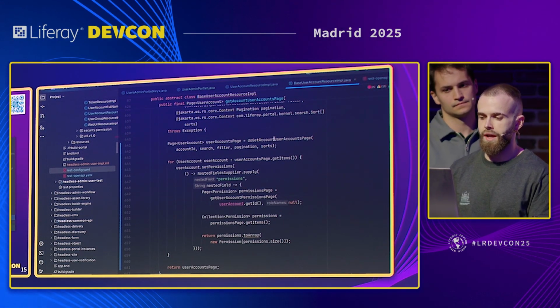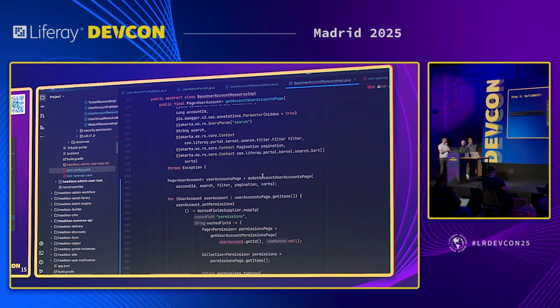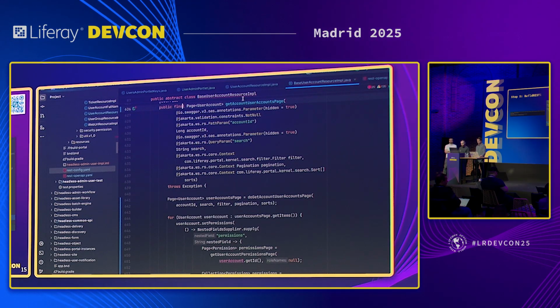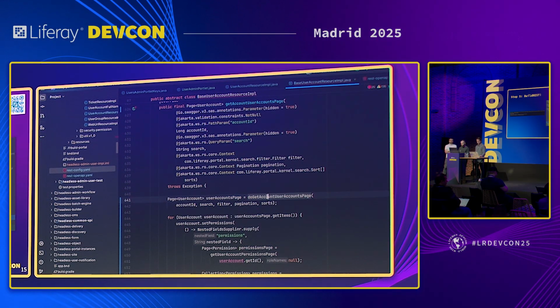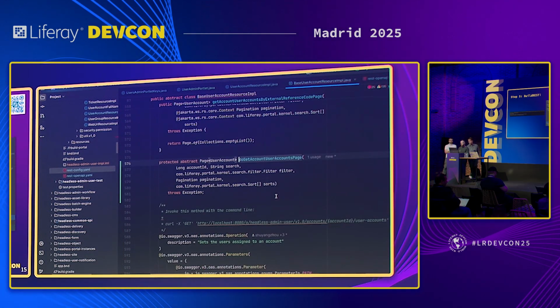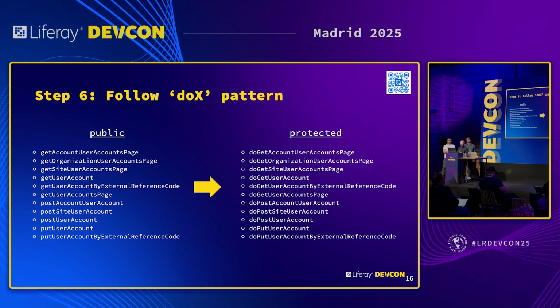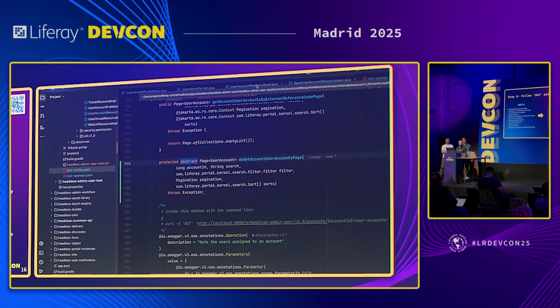And we are adding some new endpoints, some new methods that have the same operation name, which is get user account space, but we are adding a "do" previously. If I go to this method, you will see that it's declared as an abstract method, and what we need to do is implement them at the user account resource import.